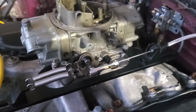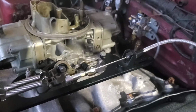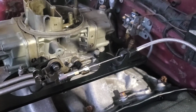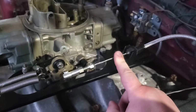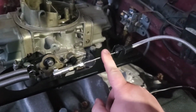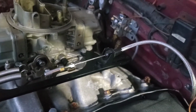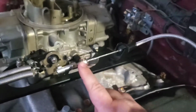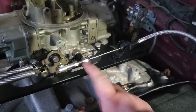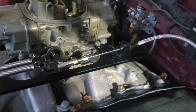So what I'm going to do is, I've read up that a lot of people have used some bike brake cable, and see what that looks like. I've not had an issue with the cable. The only issue I've had is with the fittings. So I may bite the bullet and just order a new cable and cut it to length to fit proper, so that we don't have as much gap here, and that way we still have some adjustability. I don't know. That's kind of where we're going to stop at tonight.